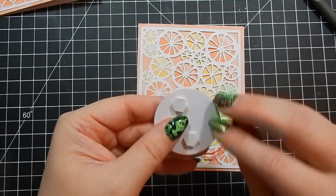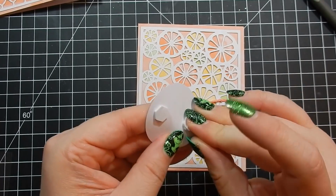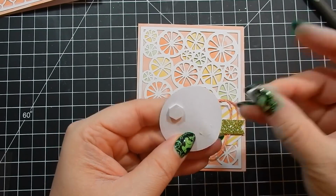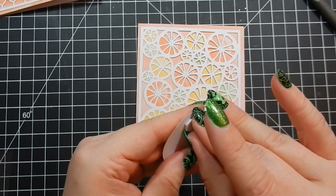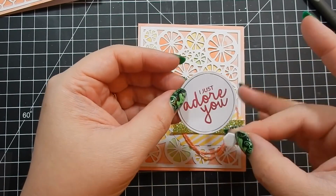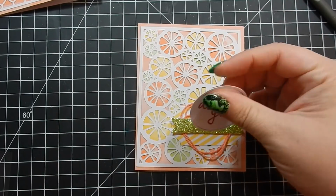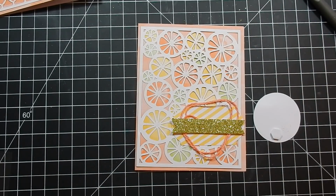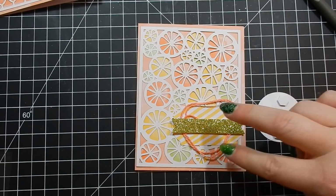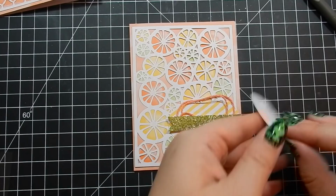And then my sentiment, which I'm going to see if I can remove. I may have to use different ones. Yeah, I wanted to place my, this one will work. So my sentiment goes straight up. I want to place it one on the top and then one on the bottom. That way it straddles the glimmer paper, so it's like that.